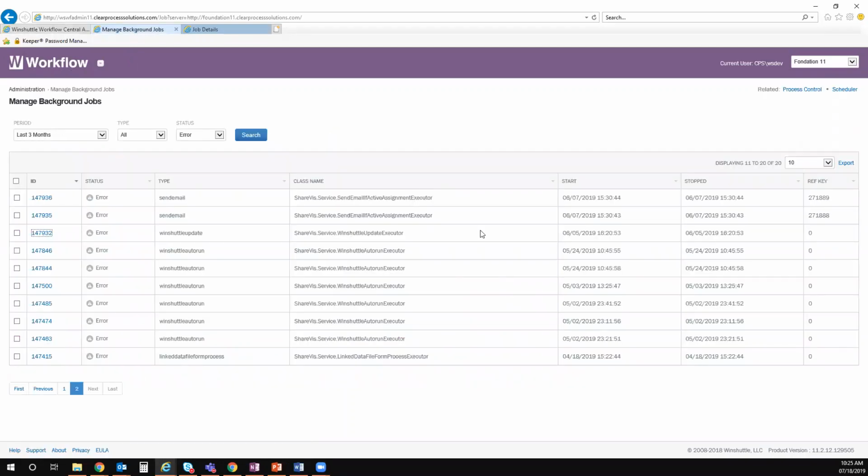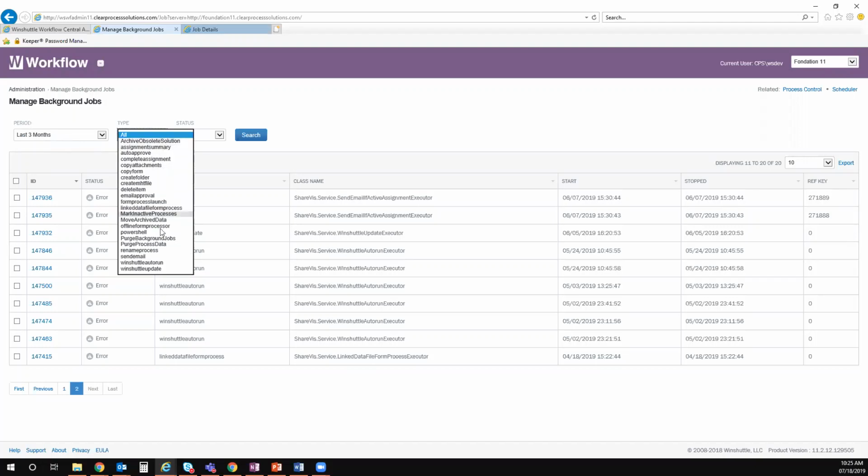Okay, when we get to this screen, we can filter the results, right? There might be tons of results. You could see 10, 15, 20 pages here of results, depending on the period that you're looking at. You can filter by the period, so you could do a week, a month, last 3 months, last year, or everything. The type, these are all the different types of jobs that could potentially be running within the workflow.